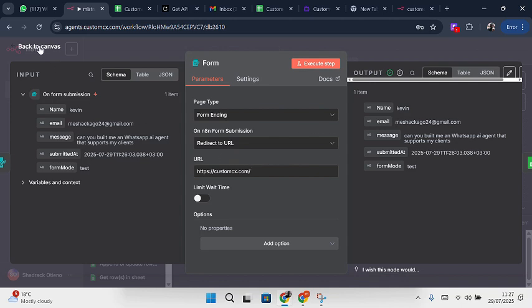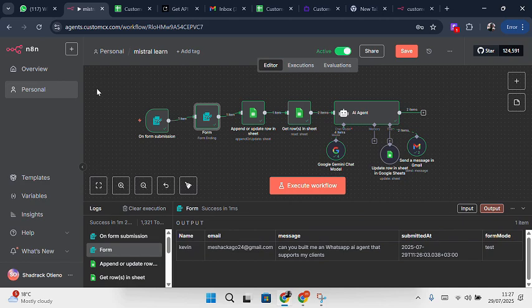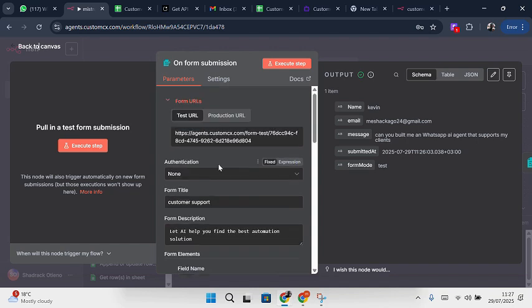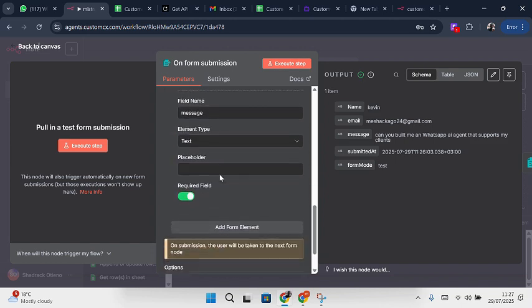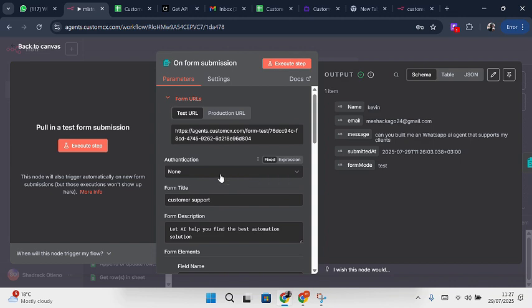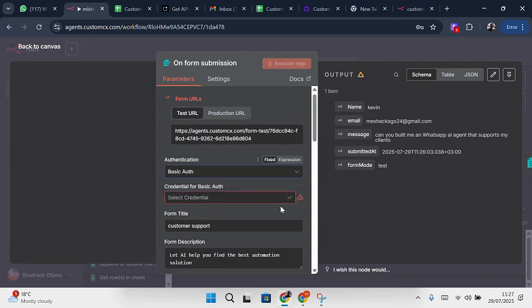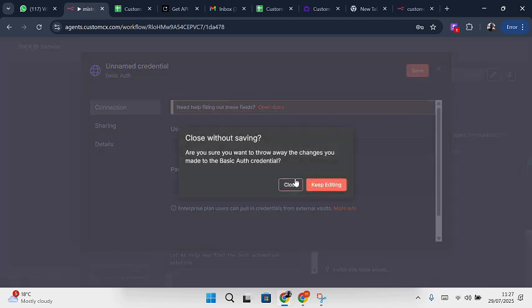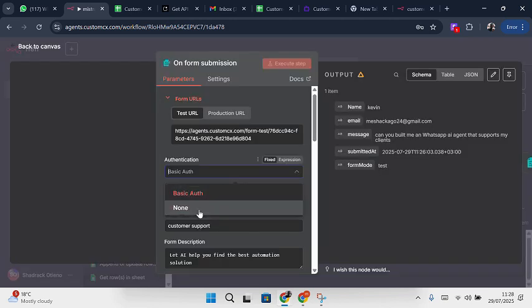So this is the first security feature. The person should be redirected back to your site, so that it doesn't feel so robotic. And then the next thing you probably want to put is an embedded credential. So you'll come within your form and you need to add a credential. Let's check how you can add a credential. Under authentication, place a basic authentication, and then you can add a credential for your site. Give it a name, so that users can use that very credential. So that's the first thing. For mine, I don't want to add a credential, so let me set it back to none.